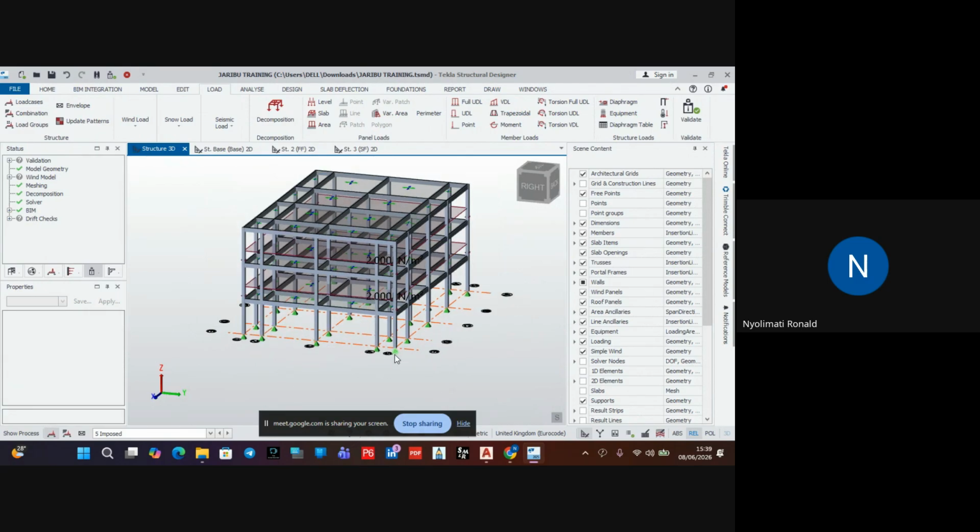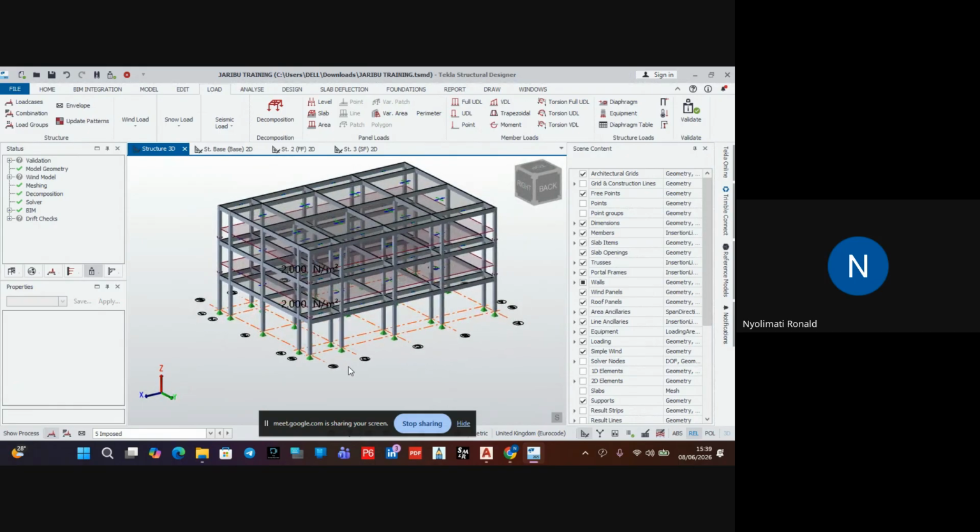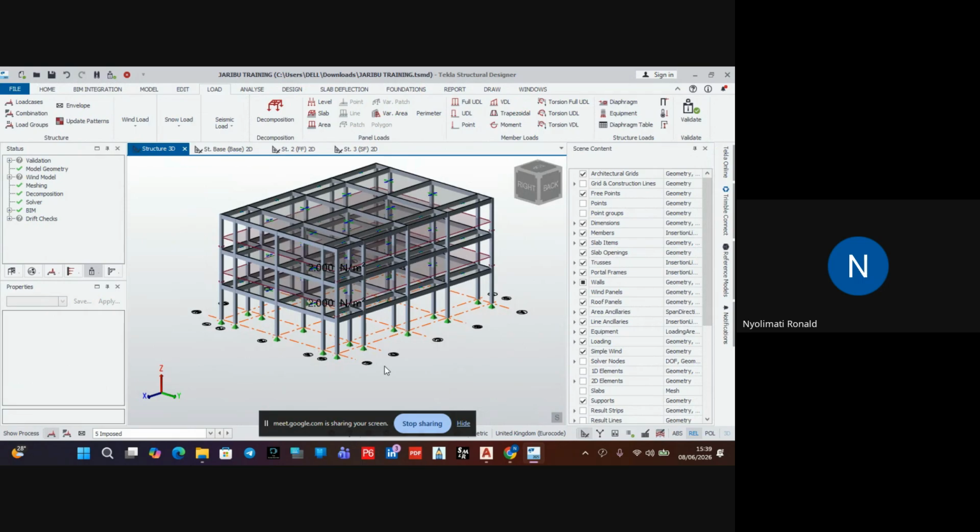Imposed load is a kind of load which is spread, acting over the surface, like irregular, variable.